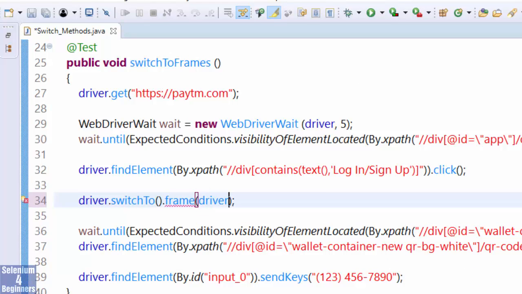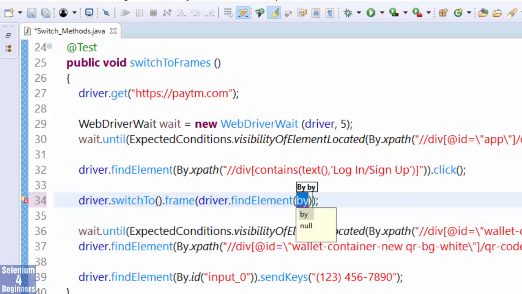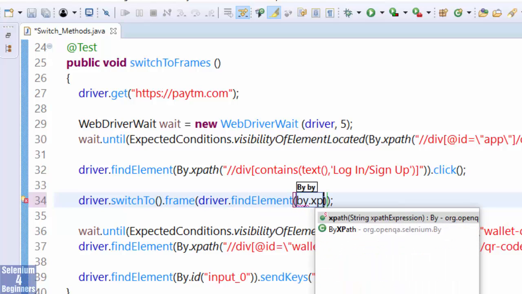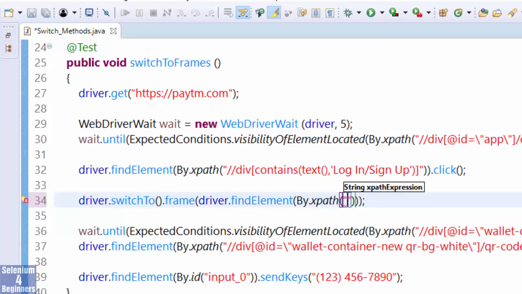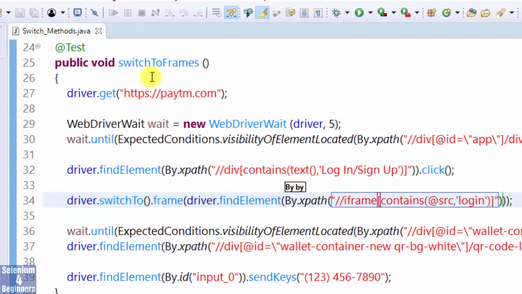Driver dot findElement, By XPath. Then paste the value. Let's run.